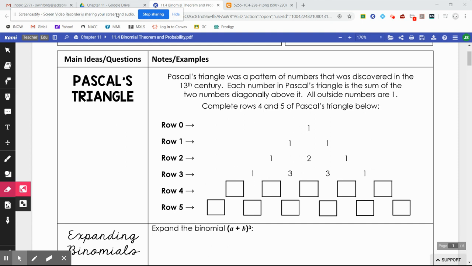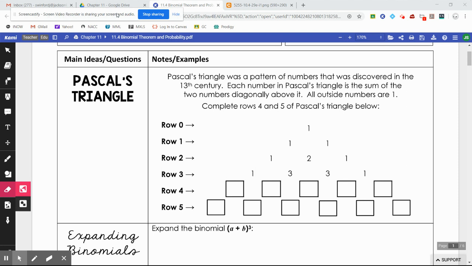Okay, in today's video, we're going to be talking about Pascal's triangle and how it relates to something called binomial expansion. Binomial expansion is something that you've done ever since Algebra 1, when you first learned how to FOIL out binomials. So it's nothing new. But today's lesson is going to be a shortcut for binomial expansion, and we start out talking about Pascal's triangle to introduce you to this shortcut.